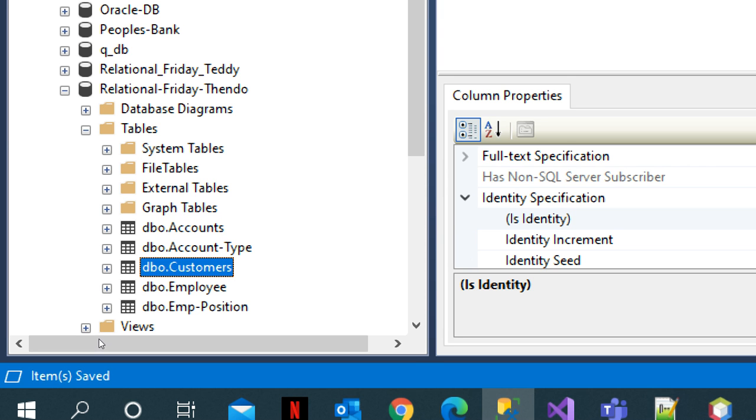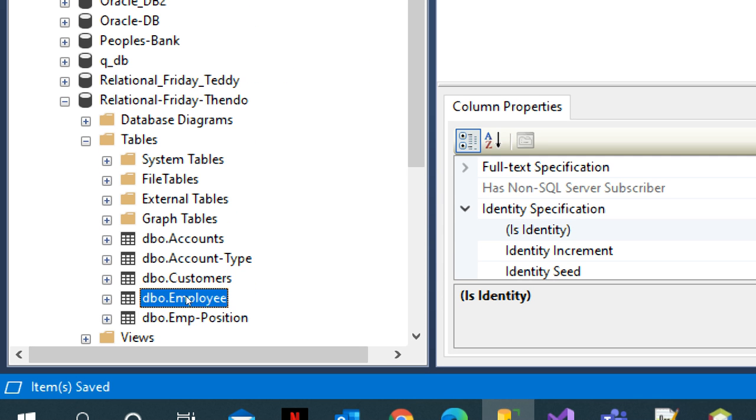Then we've got customers. This is where customers would be listed. Customer 1, 2, 3, 4, and customers feed off from accounts, because a customer must have an account number. We've got employees that must have position, right? So employees and positions are related together, and then these 3 others are related together. So we've got a partial relationship wherein the other tables are not really connected to the other ones, but they are connected to each other.